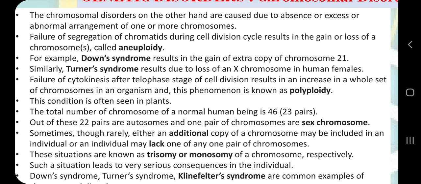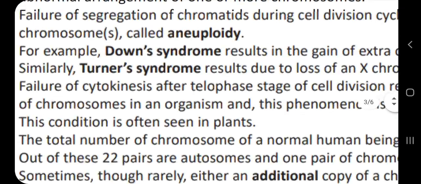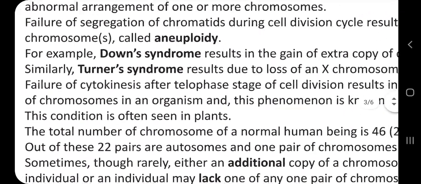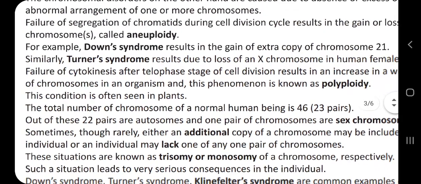So, chromosome number 21 is among the shortest chromosomes and it has very few genes. So, if we have one extra copy of chromosome number 21, it will result in a chromosomal abnormality which is called Down syndrome. We will learn more about Down syndrome in the upcoming slides in this presentation.